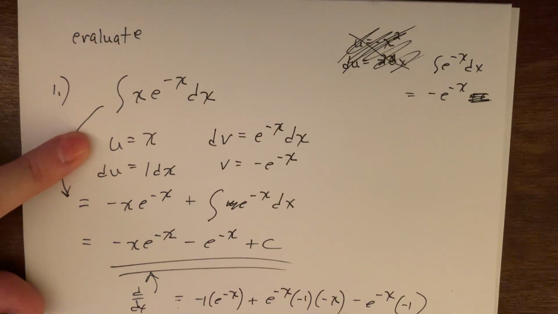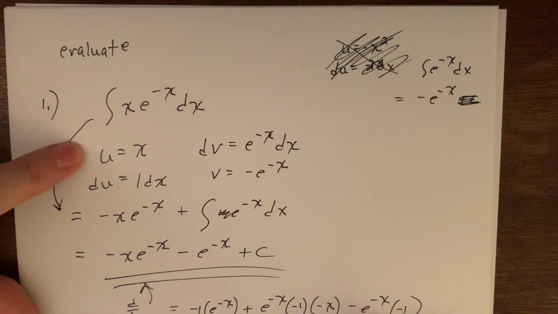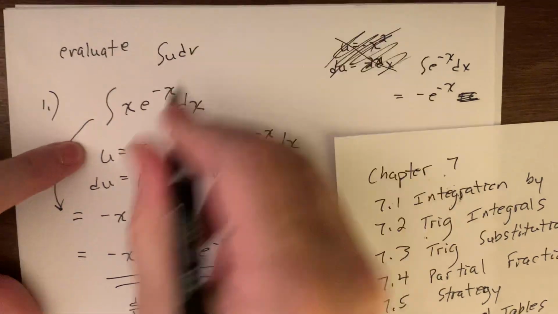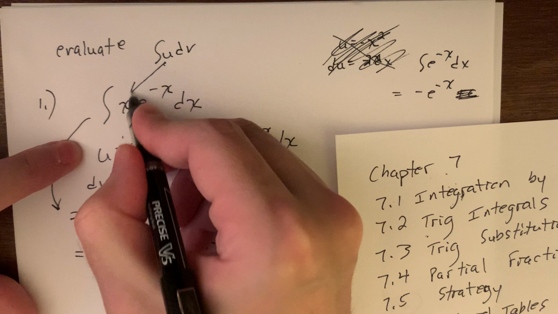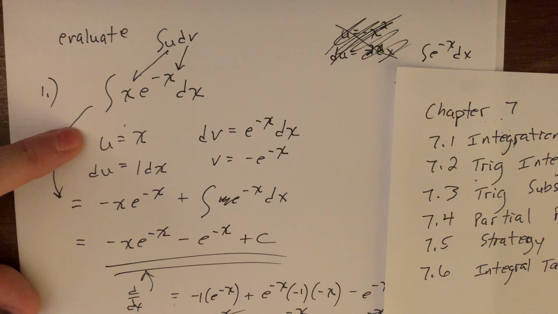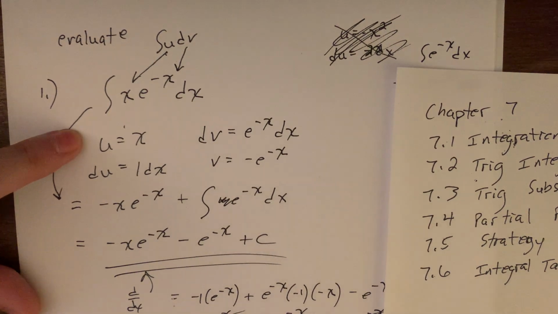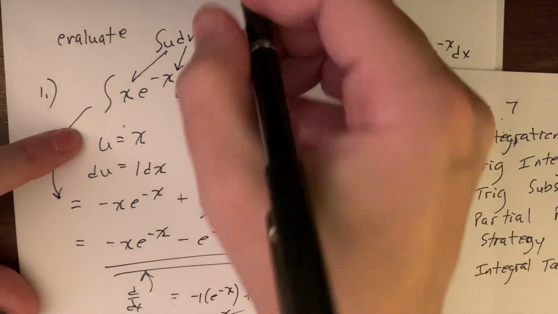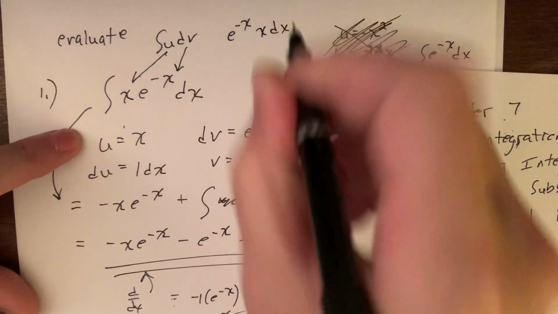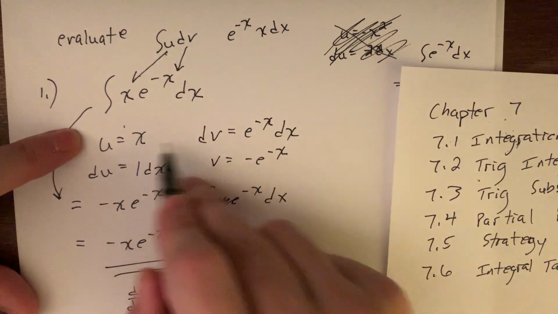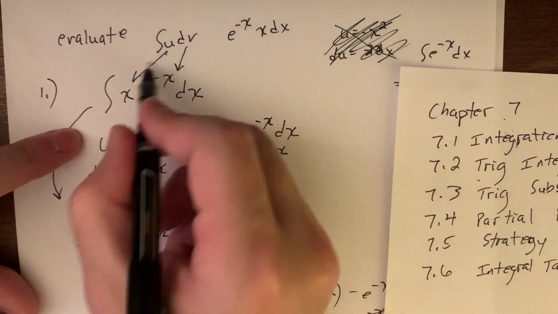People go back up here, they saw the integration by parts setup, and they say, well, why is he making such a big deal about the u and the dv? Look, it's obvious. If this is supposed to be u dv, well, look, it all lines up. There's your u, and there the rest is your dv. It's not always going to be so beautiful left to right, everybody. It's not always that perfect. I mean, x times e to the minus x, yeah, that's a good form to write it in, but it could just as easily be written e to the minus x times x. So just because someone wrote it in a less desirable form, well, now that basic u and dv setup is not going to work.